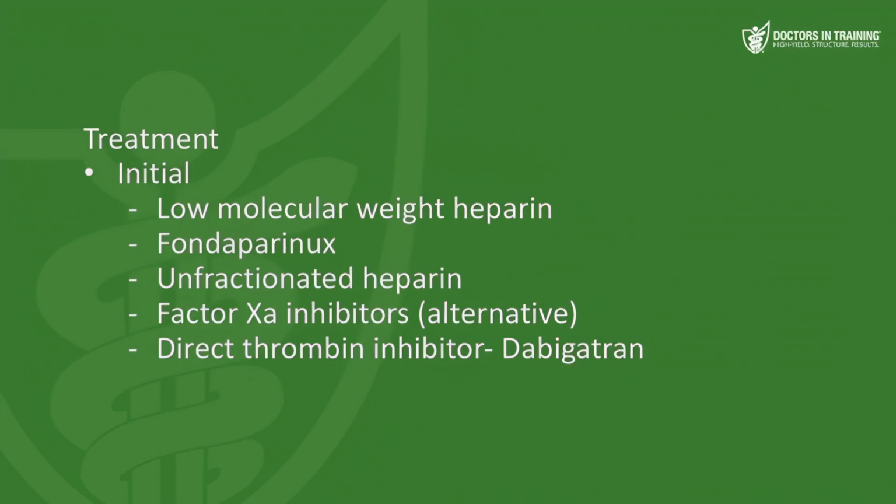After you start that initial therapy, many people will be transitioned to oral therapy such as warfarin. And warfarin is very popular because it's cheap. But recently, people don't like to check their bloods once or twice a week while they're on warfarin. So the pharmaceutical industry has developed medicines called novel oral anticoagulants.